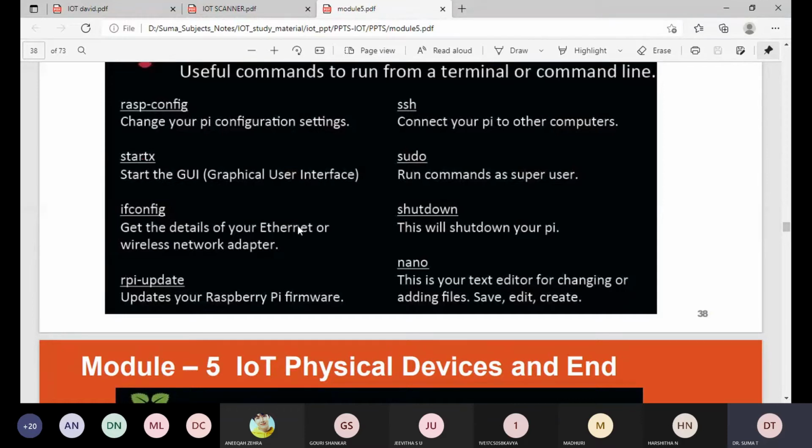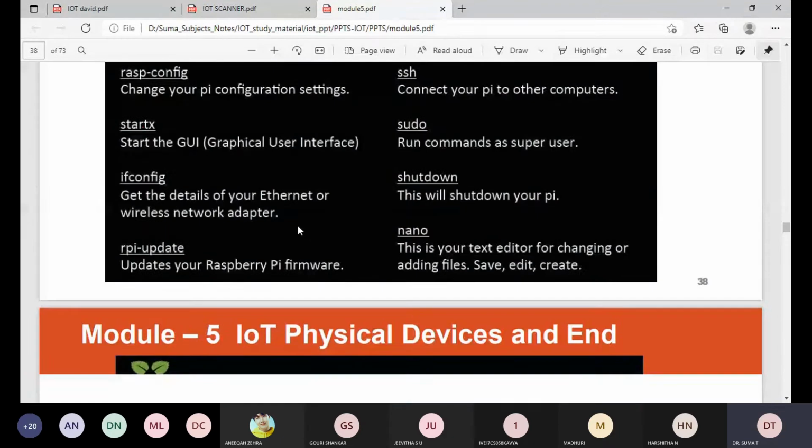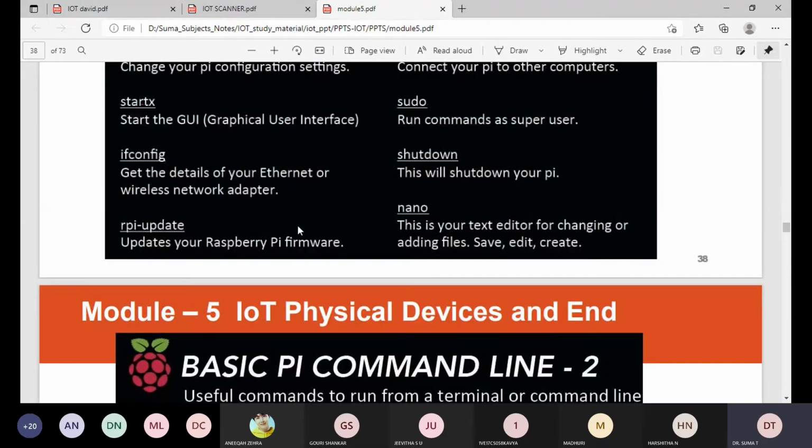So raspi-config is there, which is going to change the configuration settings of your Raspberry Pi. startx starts the graphical user interface. ifconfig is going to configure the Ethernet or the wireless network adapter, and rpi-update updates your Raspberry Pi firmware. sudo runs commands as a super user, right? And the shutdown command, if you type it, will shut down your Pi.